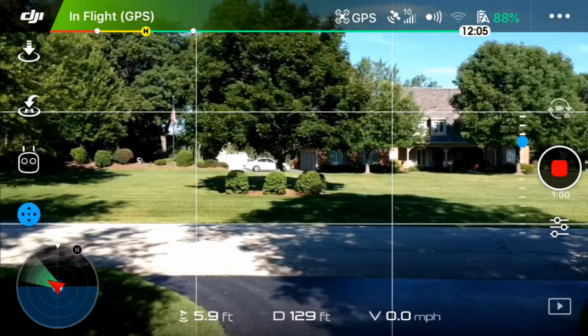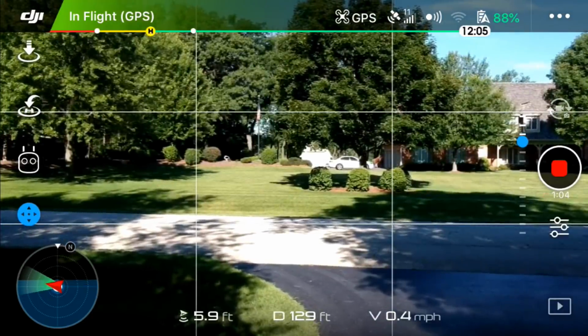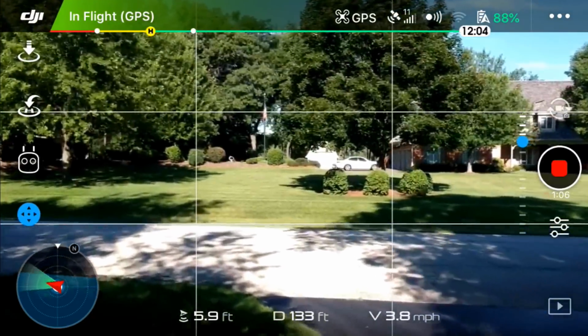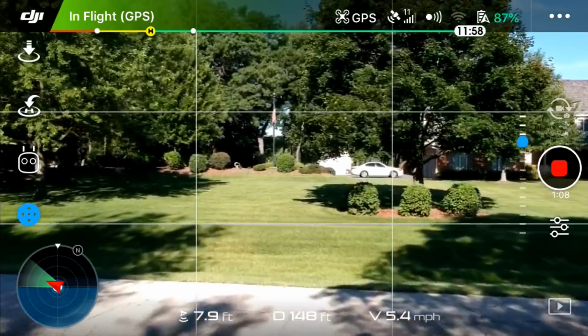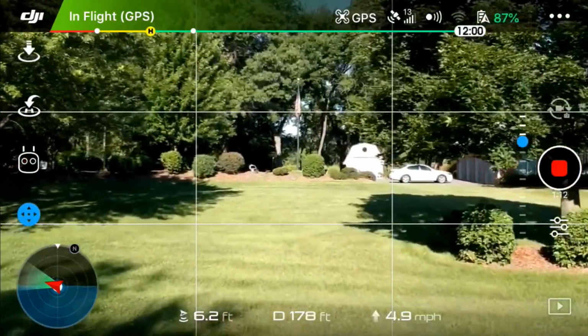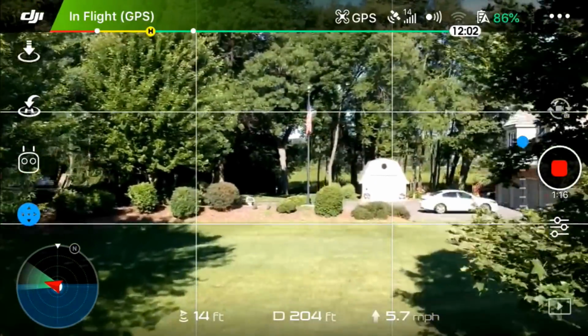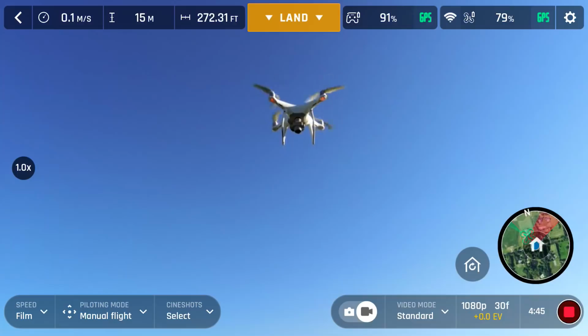Let's take a look at the two apps. I'm more familiar with the DJI app, which is what we have here. You have the flight modes on the left-hand side, some information along the top about the drone, and then telemetry and information about distance and things like that at the bottom. Pretty common controls for the camera on the right side.